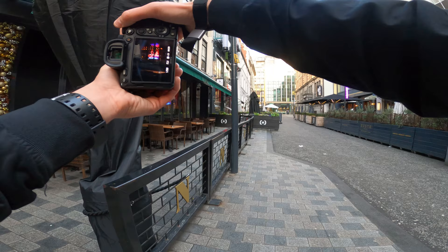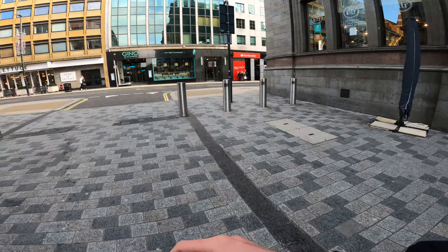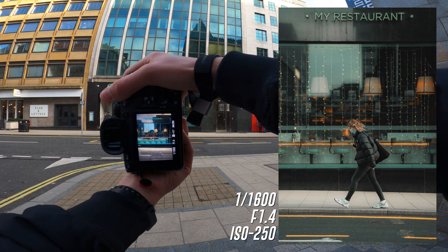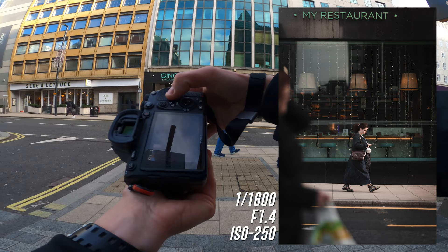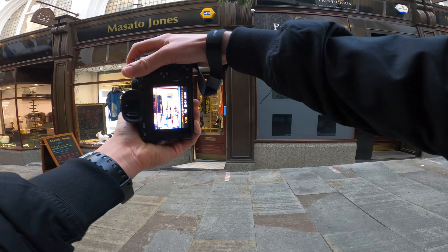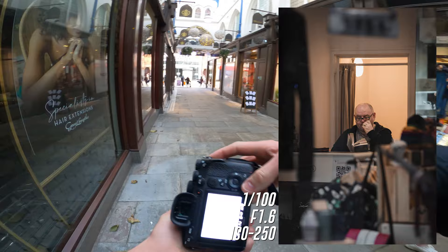I've just noticed this neon sign here that is speaking the truth. So I'm just going to focus it right there. I've also got some exposure happening with the tables here as well, so I'm going to bring down the shutter speed a bit — F2. Look at that. That's kind of cool. So I've got this couple walking here — I'm just going to try and compose the shot right here. Face focus picked up as well. Not the best composition through the window. Going into clock mode, getting right there. That's a kind of cool shot — I like that with the framing.